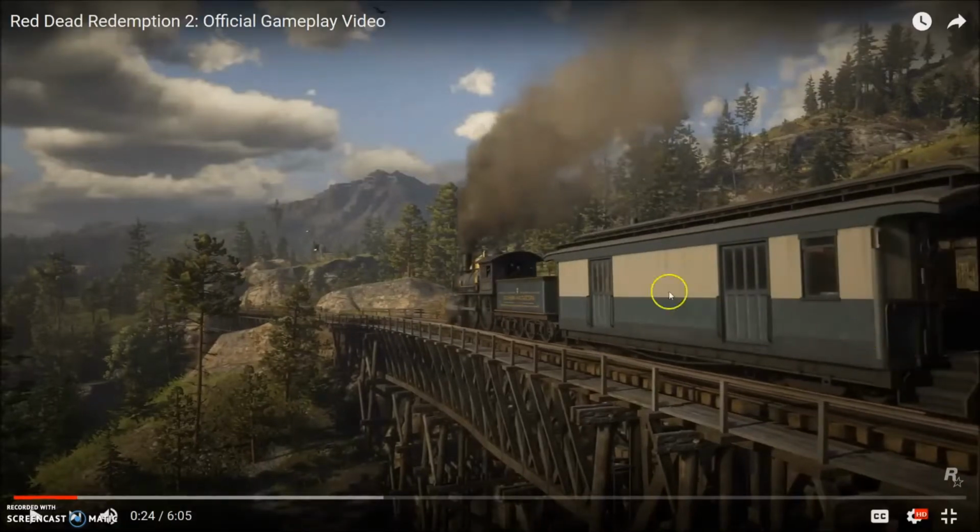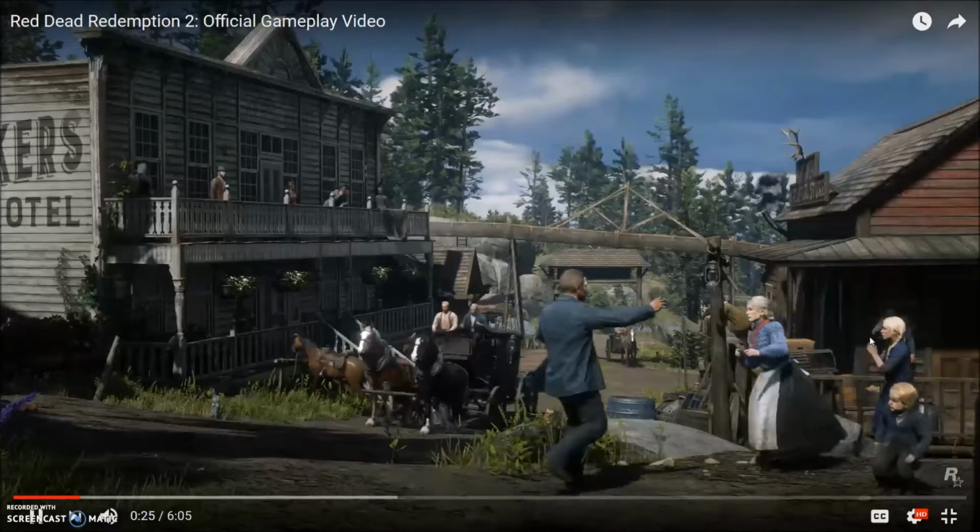Here, the train. I really like this. Just a lot more detailed than the train in the first Red Dead. In the first Red Dead, you could kind of train hop and kind of bother the driver. But in this one, later on in the trailer, we see you could go inside, rob passengers. It looks like it's a lot more interactive. And of course, I'm sure you'll be able to tie people up and leave them on the tracks, as you could in the first one.